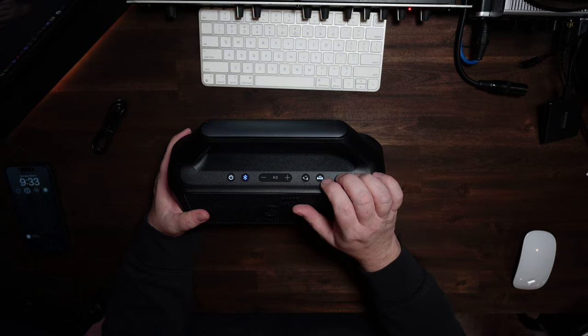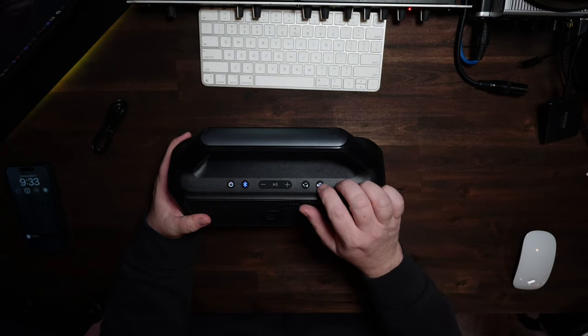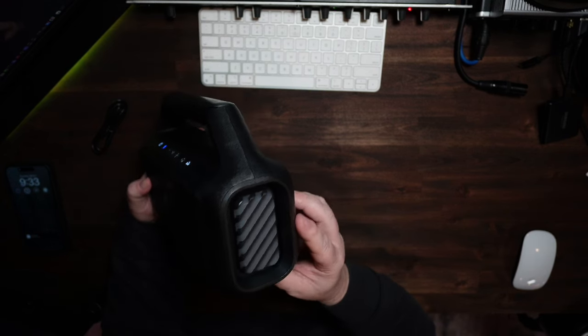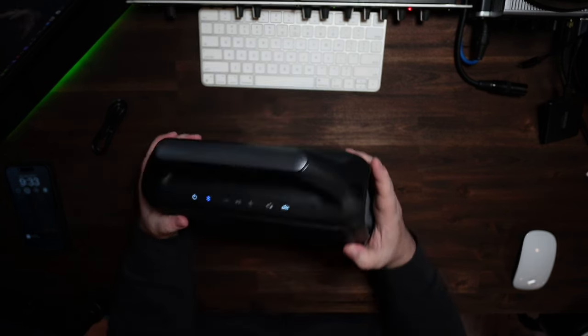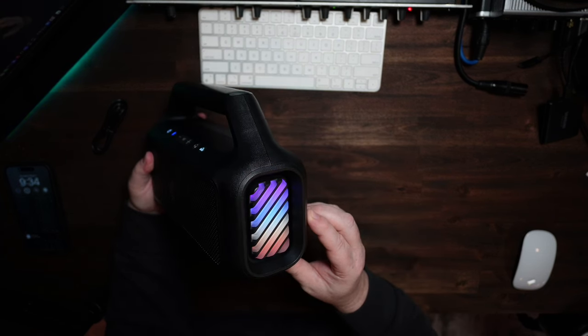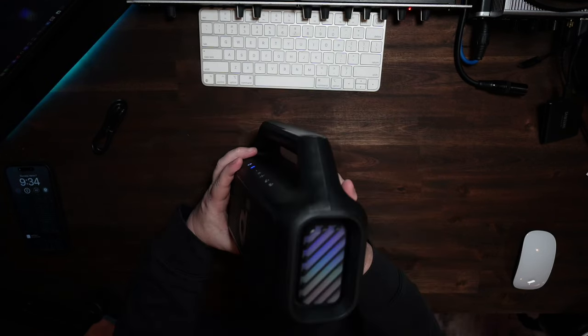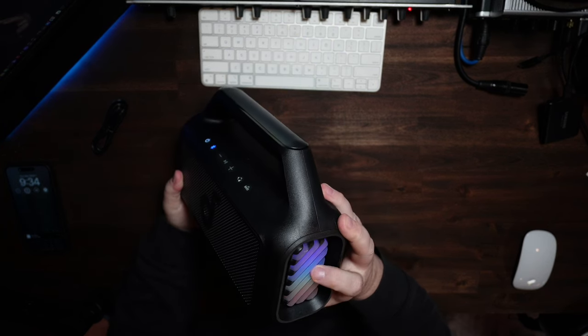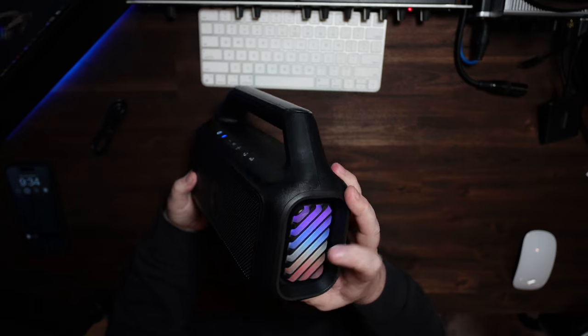So with bass up, you press it one time and you get bass up. You press it two times and you turn on or off the lighting feature. You press it two times, you turn it back on. You've got seven unique lighting effects that we'll look at in the app, and then you can customize the colors of those. Right now I have a rainbow going on here.